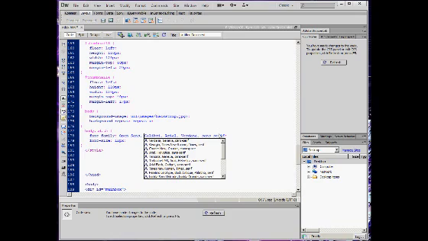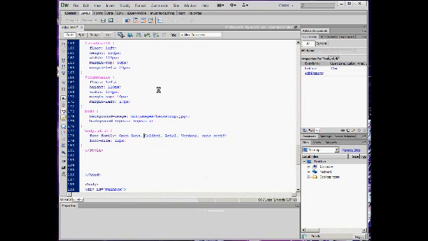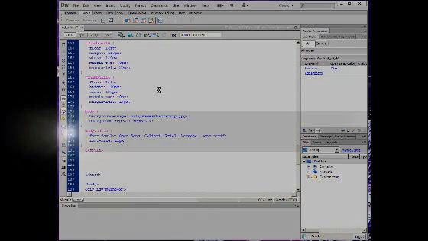Now, when I type in text in my web page, right now it will not appear. But when you view it in the browser, as long as I can make the link to Google Fonts, that font will appear. So I'm basically set up there. I'm going to continue with page properties.